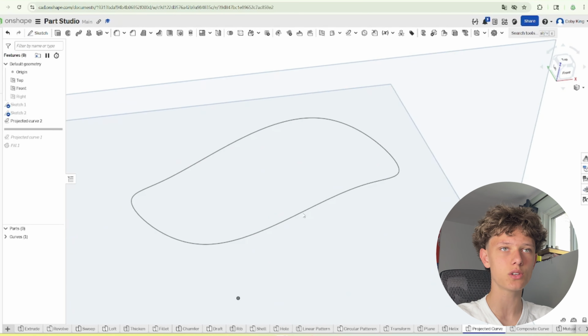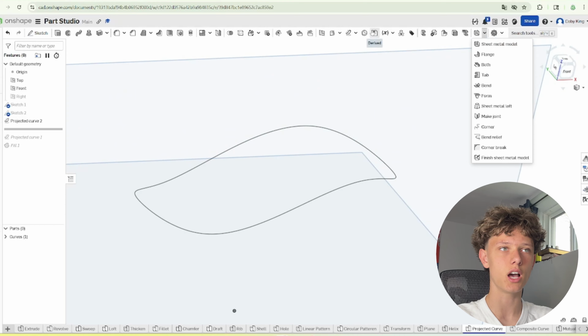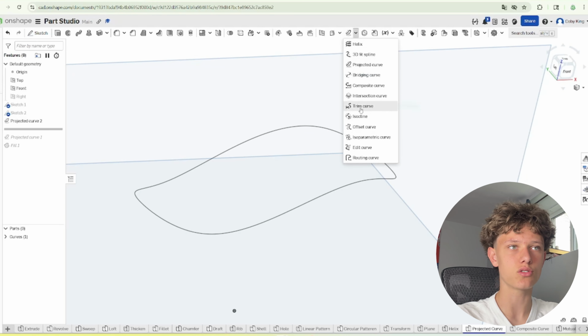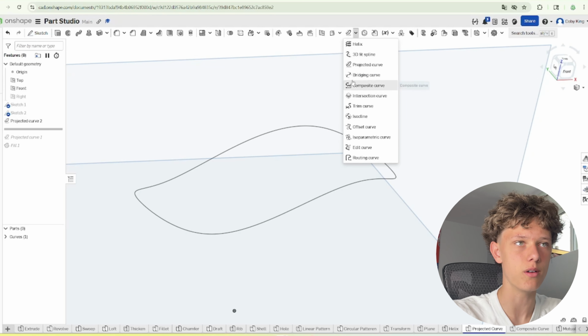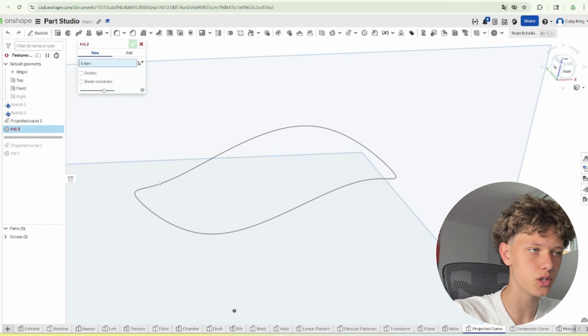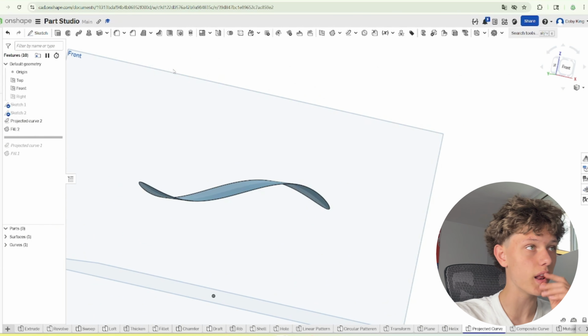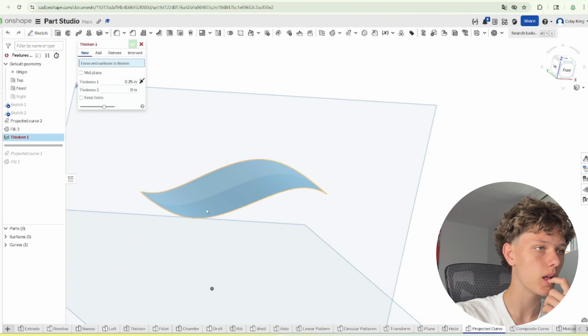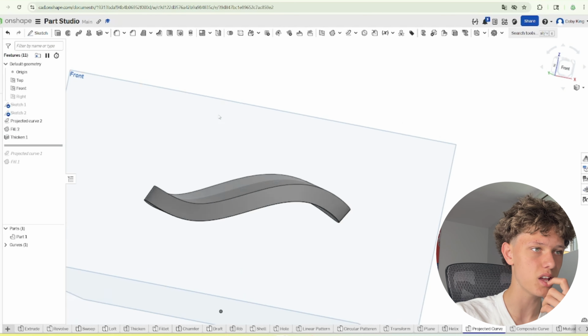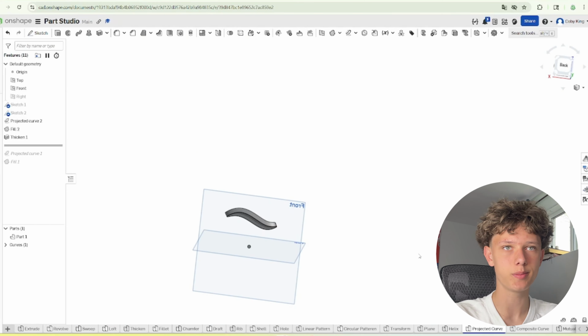Now, you can't really do much with this, but you could choose to fill it in, which basically helps you create it into an actual part that you could print out. So where's my fill command? Let me just find it here. Fill right here, and you could choose to fill it. And just like that, you have that. Now if you thicken this, you have a part that you could print out, which may have seemed impossible to make initially.